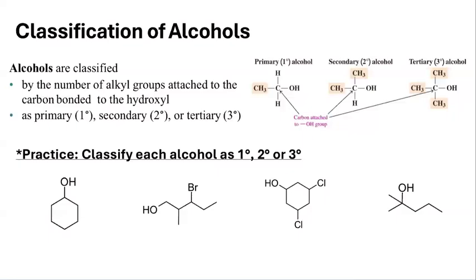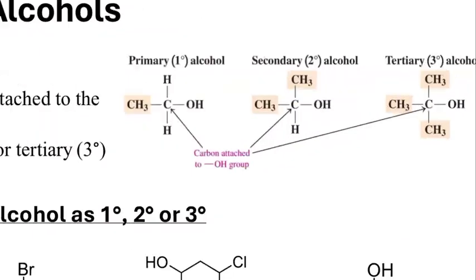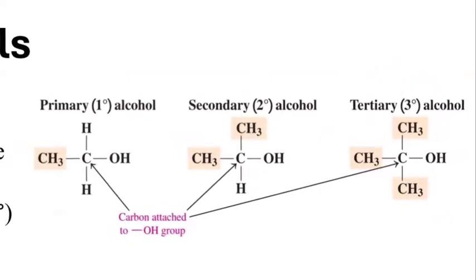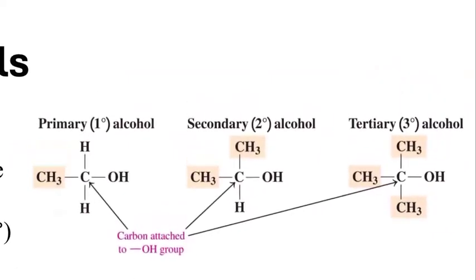In this video, we are going to continue talking about the concepts of Chapter 12. We are now going to learn how to classify alcohols. When it comes to the classification of alcohols, as we can observe in the upper right side of the slide, alcohols can be classified based on the number of carbon chains that are connected to the carbon that is holding the OH.